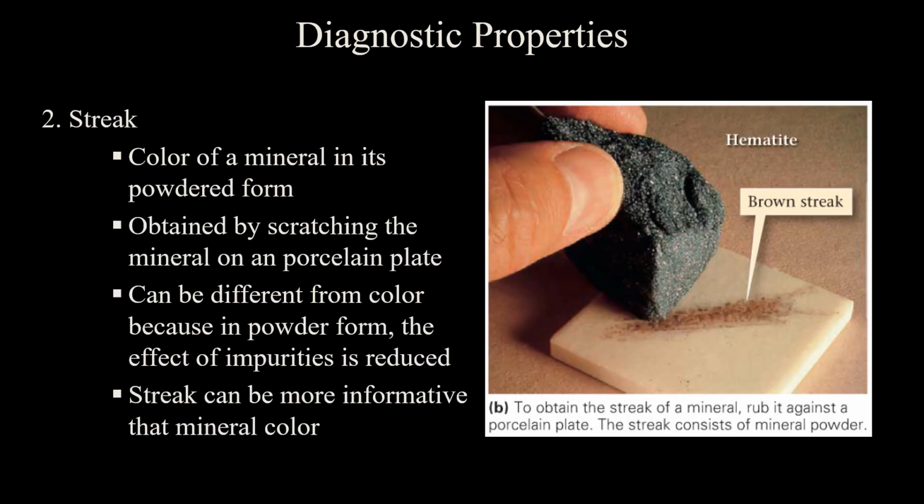In fact, what's better is the color of the powdered form of the mineral. You may sometimes see geologists out in the field with little ceramic plates, and they'll be scratching the rock on the ceramic. Ceramic is a very strong and hard substance, and so that ceramic will usually mean that the rock will disintegrate into powder. And that powdered form of the rock is much more diagnostic than the color of the rock itself. In this example, this is hematite, which has a gray to black hue to it. But notice that when you streak it, when you scratch it onto the ceramic plate, you see this distinctive brown color, and that color tells you that you're actually looking at hematite. So instead of using the color of the mineral itself, we use the color of the powdered form that we streak onto a porcelain or ceramic plate.